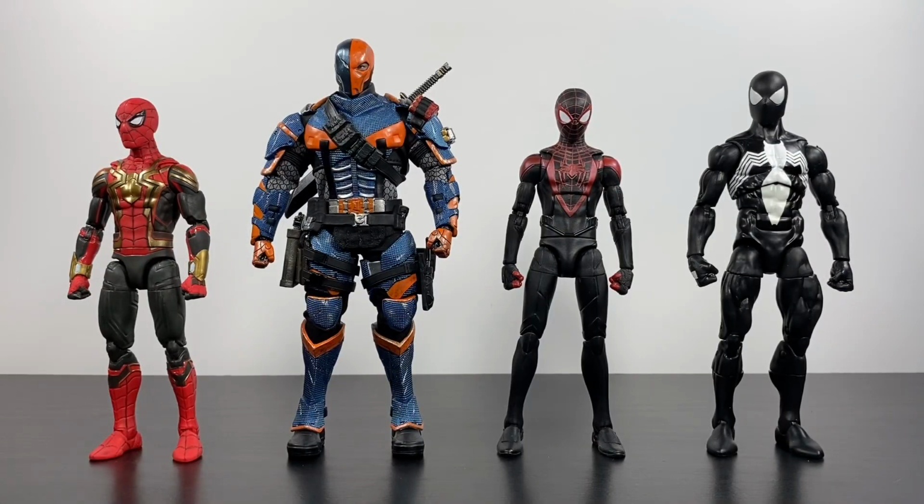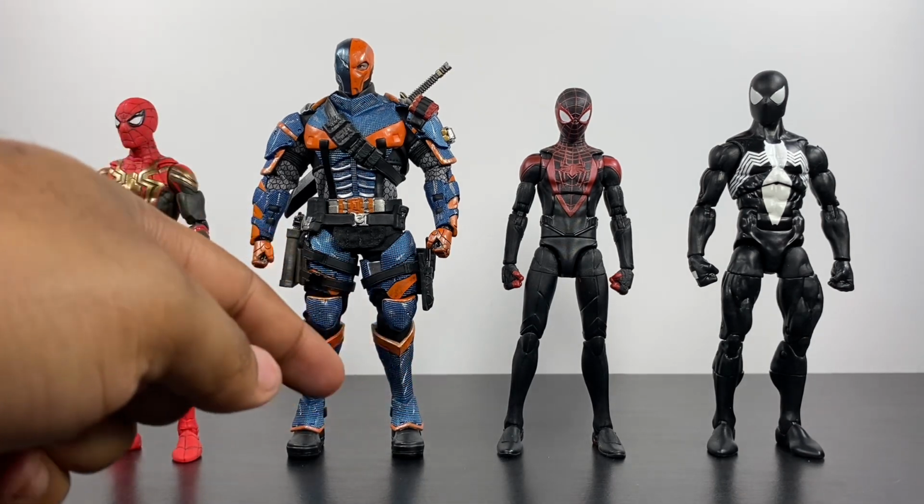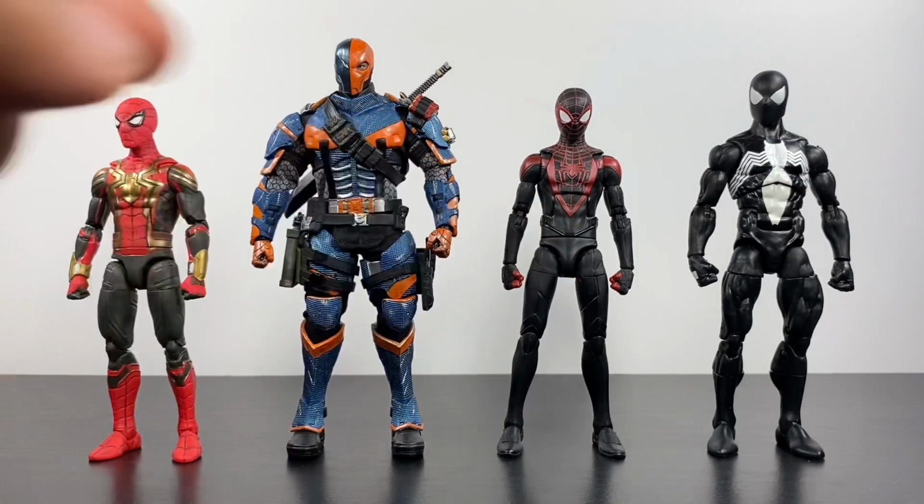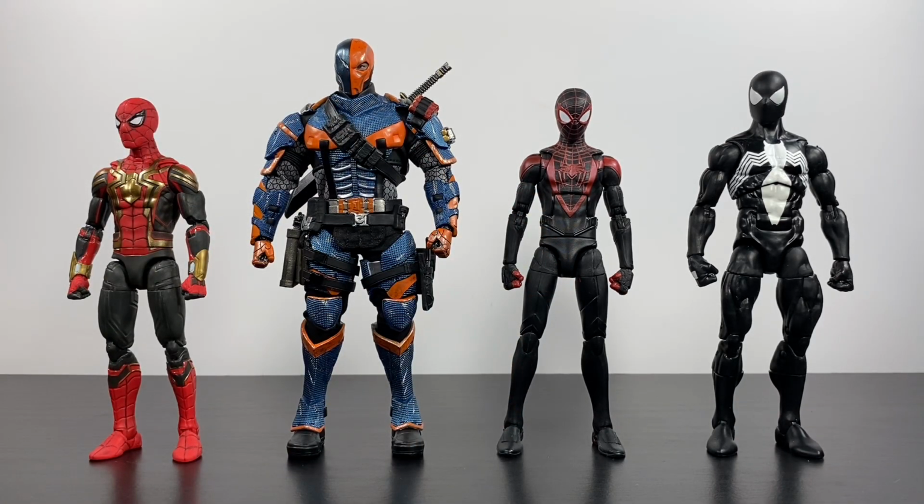Moving on, here he is standing next to a couple of Marvel Legends. We have him standing next to the Spider-Man integrated suit from No Way Home. We have him standing next to the Marvel Legends PS4/PS5 Gamerverse Miles Morales. And of course, the Marvel Legends Retro Wave Symbiote Spider-Man.